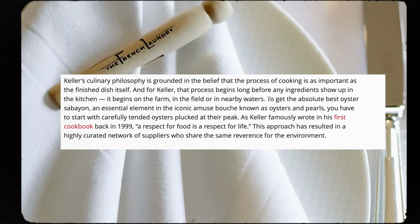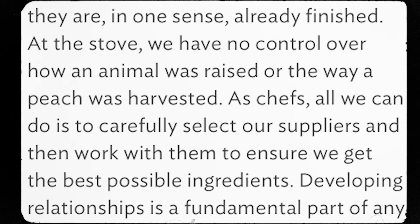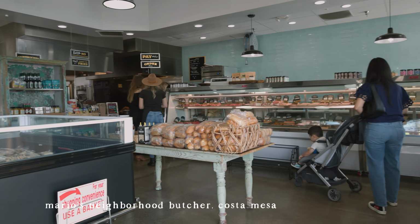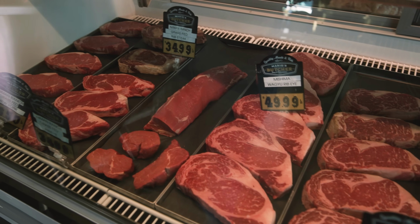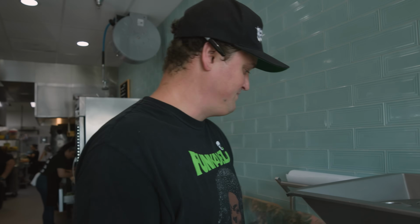Since we're making food from the best restaurant in the country, I wanted to get the best possible ingredients for this dish, so I headed to a place called Mario's Butcher Shop in Costa Mesa. There I found a meat blend with short rib, brisket, and chuck. Pretty much just the right percentages of fat to make an extremely juicy burger. Also very flavorful cuts as well. Lots of blood flow to those areas, so there's a lot of flavorful pieces of meat in there.